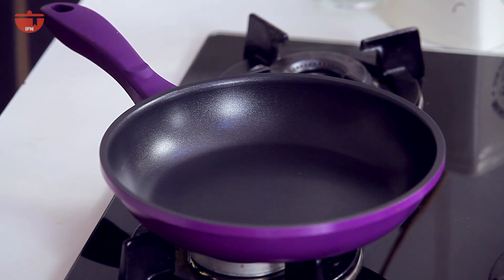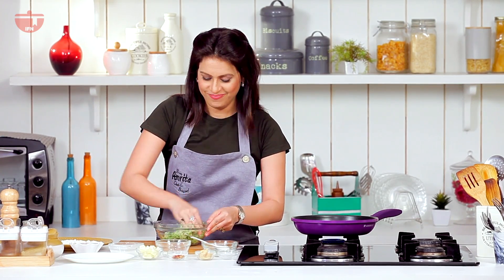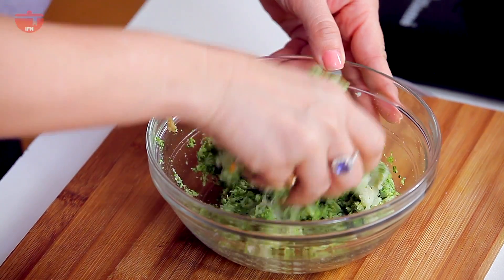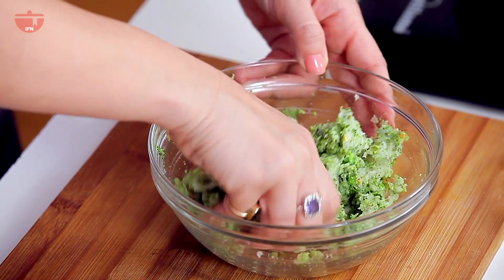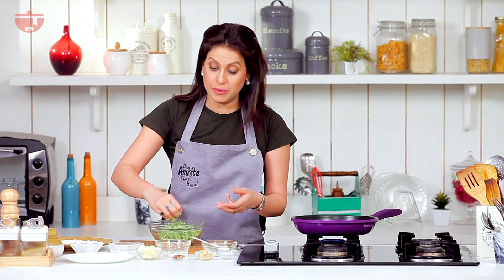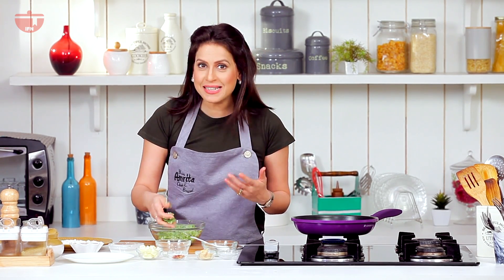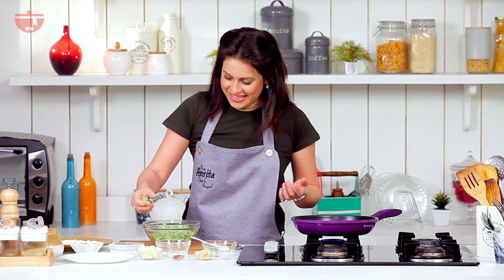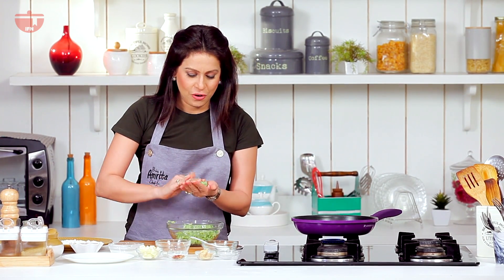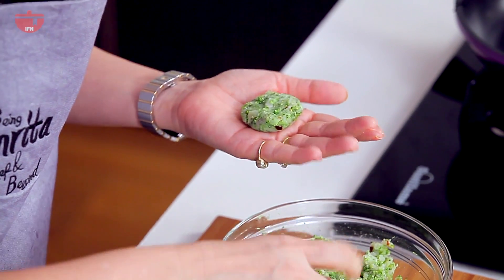Now I'm going to use my hands to make this mixture, and I'm putting the pan on heat so that by the time my little bites are ready it's hot. When you're pregnant, I've noticed one thing — apart from the meals, you crave snacks. You want to have something in between meals, which is not the best thing to do, but if you must, at least make sure it's healthy.